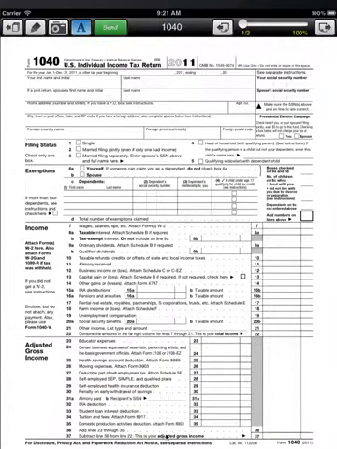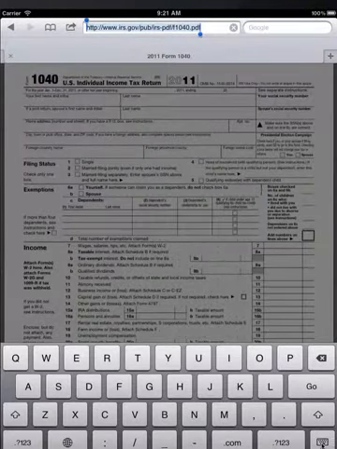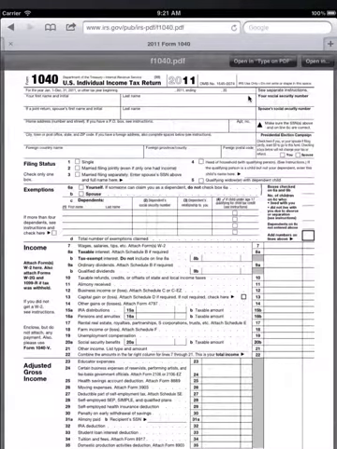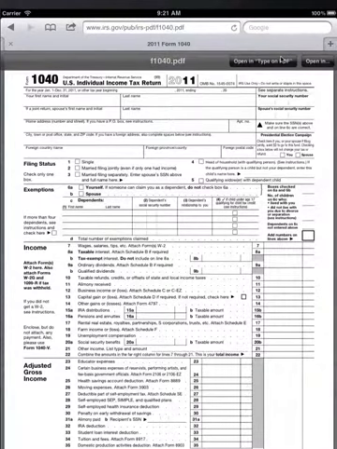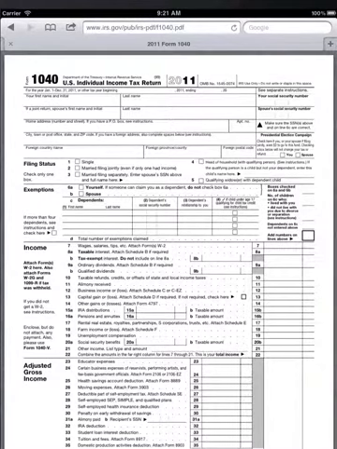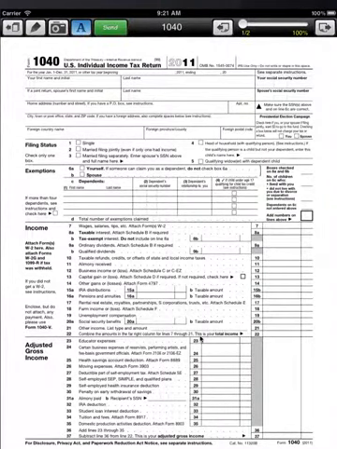The other thing that you can do from Safari is if you have the document open, if you touch on it, it'll say open in Type on PDF, or you can select the open in and Type on PDF. Again, to get that menu up, you need to touch near the top of it, and if you select open in Type on PDF, that'll also open it in Type on PDF. So when you're actually seeing a PDF document in Safari, you can go ahead and open it that way.